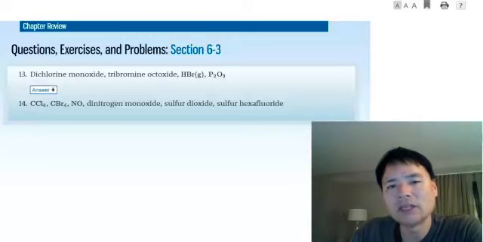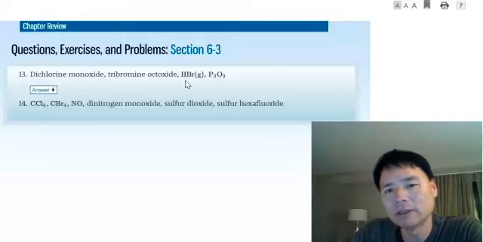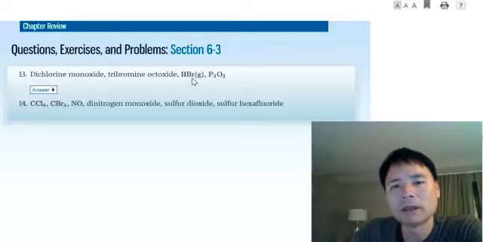Br3O8. HBr. HBr begins with an H, so normally we think acid. However, this is in the gaseous state, so we'll name this as an ionic compound. It would be hydrogen bromide, or we could name this as an acid. An acid, it would be hydrobromic acid, or I guess if you follow the rules for binary molecular compounds, it could be hydrogen monobromide. Something of that sort. And then we have P2O3, 2 phosphorus, which would be diphosphorus, 3 oxygens, trioxide.